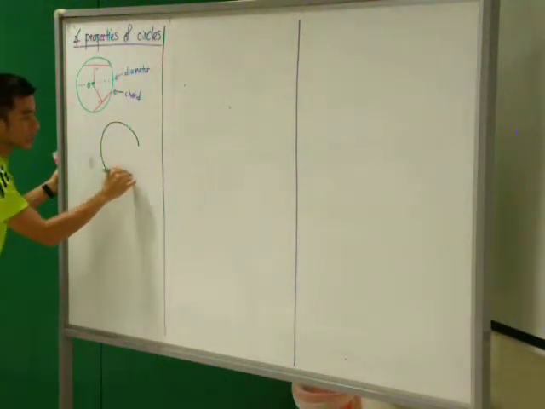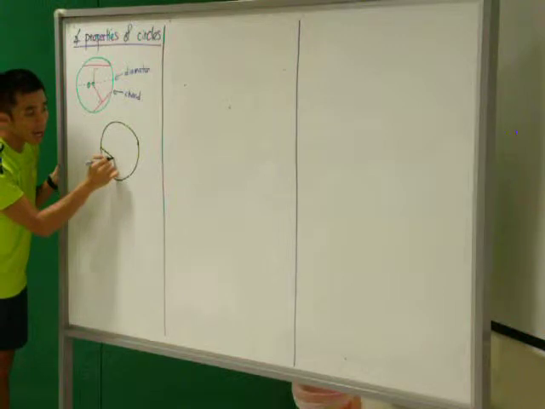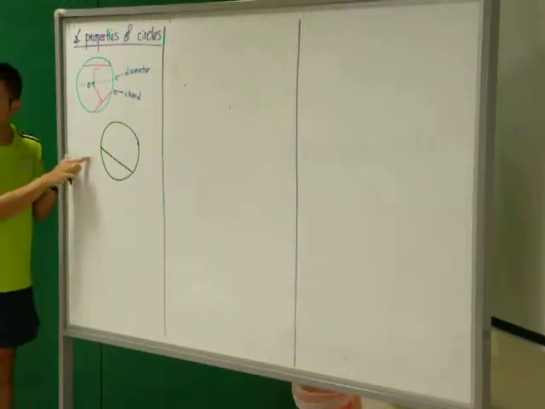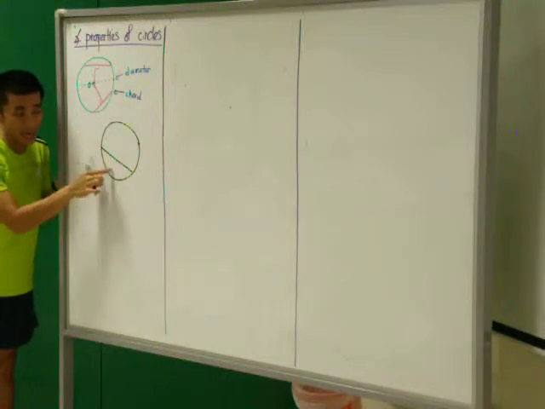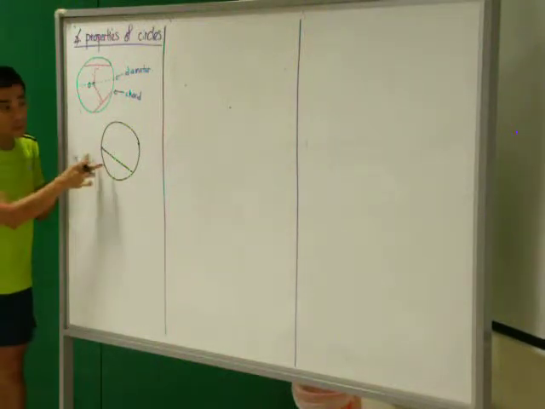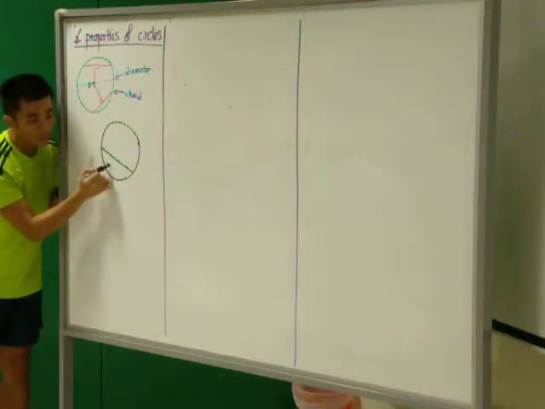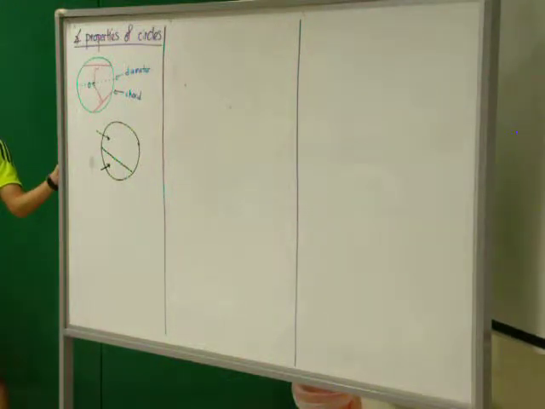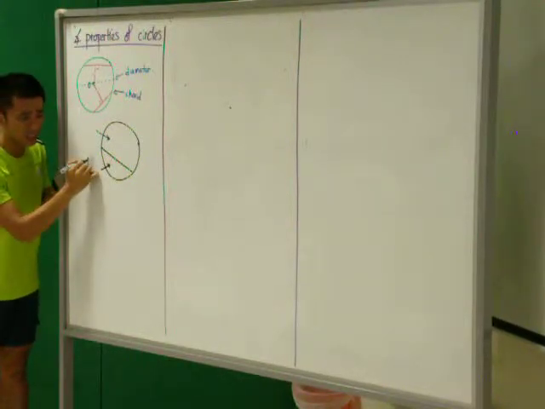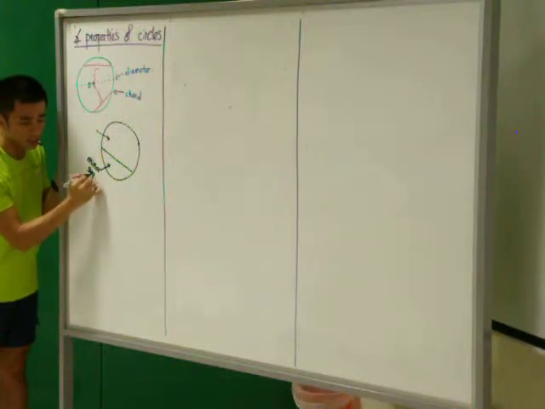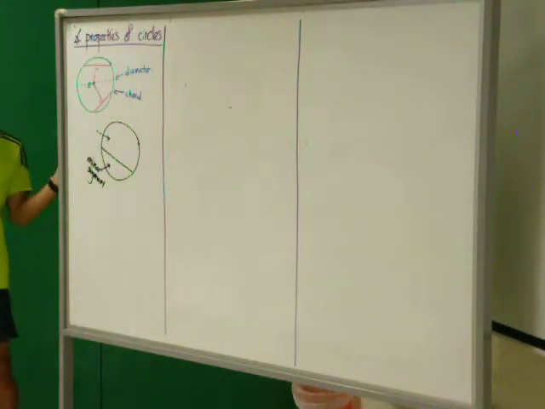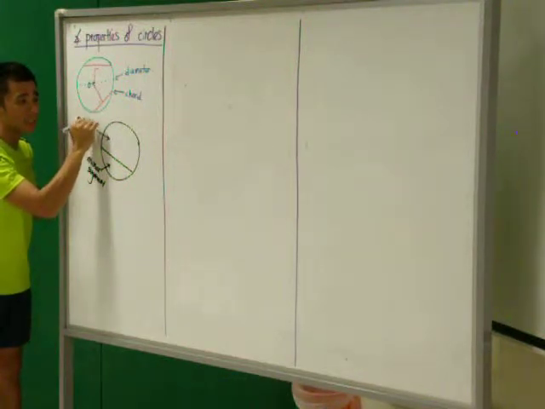some other definition. In a circle, once you cut the circle into two parts by the chord itself, there is a bigger area here and a smaller area here, am I right? Is there a name given to the bigger area and the smaller area? Anyone? Start with S. Segment, thank you. This is smaller, so it must be the minor segment. Similarly, the one that is bigger must be the major segment. I just go through all the definition first.